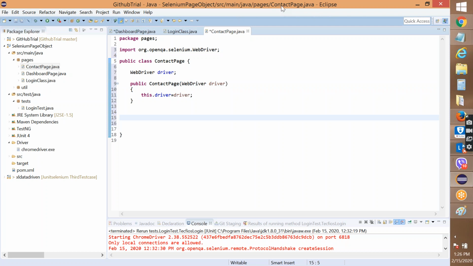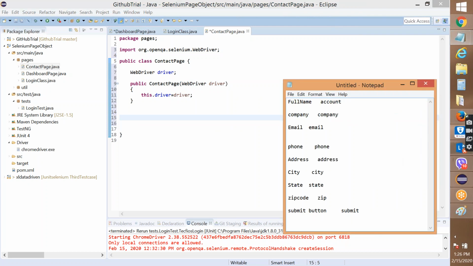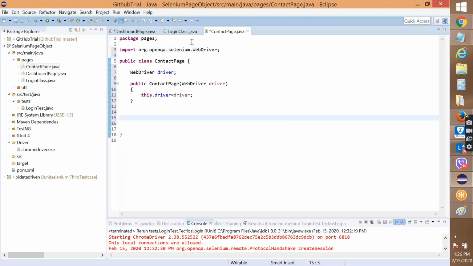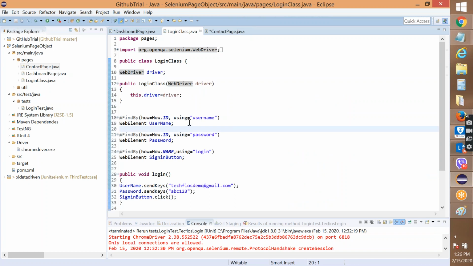So how many fields of elements do we have here? We have 1, 2, 3, 4, 5, 6, 7, 8, 9. We have 9 elements here. So what I'm going to do is copy this.